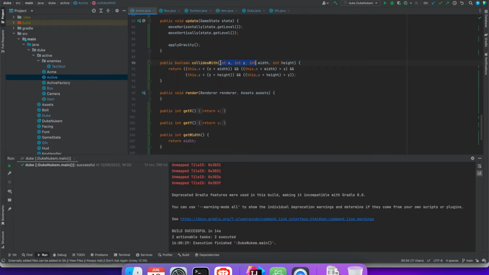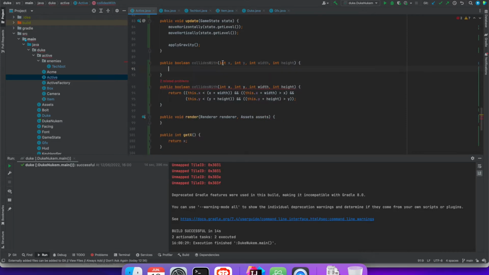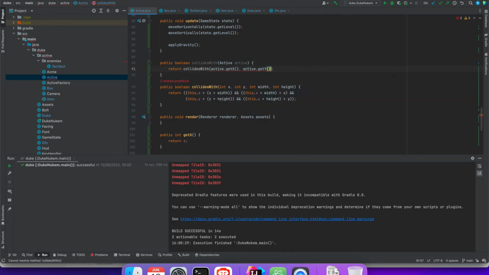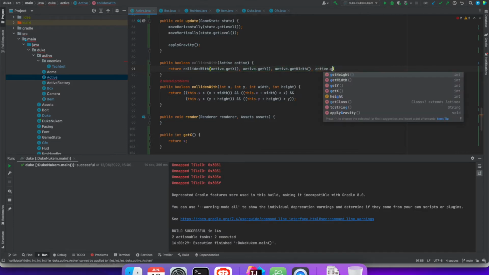So I think I'll just overload this method here with a second one, just to make things a bit easier. Active, active, return collides with active X, Y, width, and height.